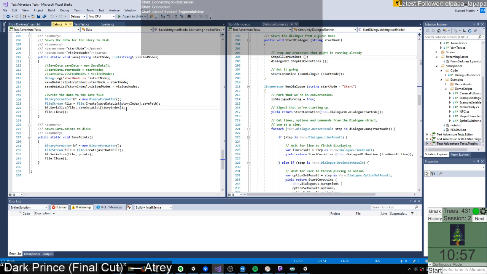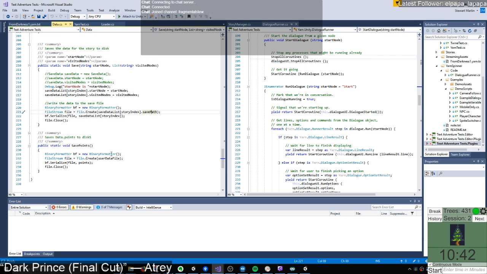Oh man. I was on some next level shit when I wrote this. Okay, save path. Looks like I'm saving the start node, the visited nodes, and the save path. And then I'm writing it using the binary formatter and file stream. And I'm closing the file.